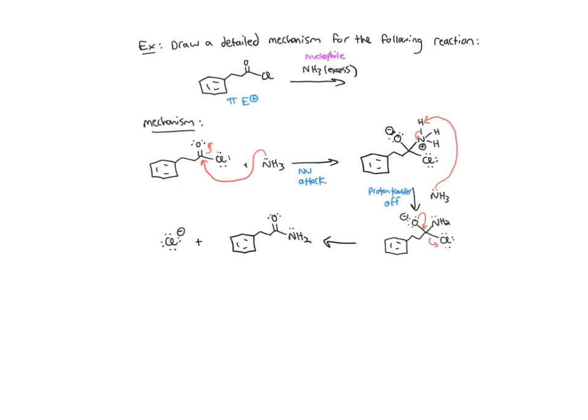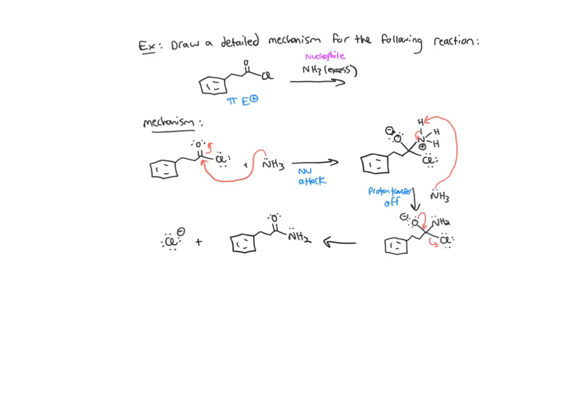That's why sometimes in these neutral conditions, we mentioned that we can have a weak base. The NH3 itself is a weak base, but sometimes depending on what the nucleophile is, a weak base will be paired with it, and that's just because this chlorine can start to grab these H's if you don't have anything that's a weak base. The chlorine will do it itself, and you'll start to get HCl buildup, and that can really negatively affect some of the functional groups you might have in the molecule and things like that. So sometimes you'll see this with weak bases as well.